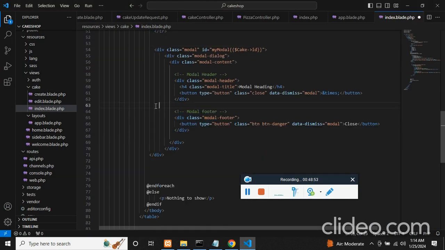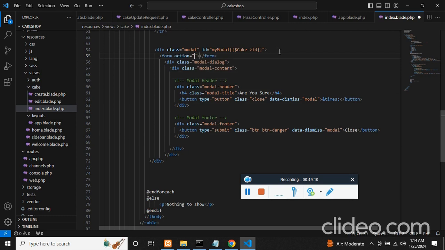Now we don't need this modal body for now. And, are you sure? And here we have to make this input type submit, and surround this modal with a form.